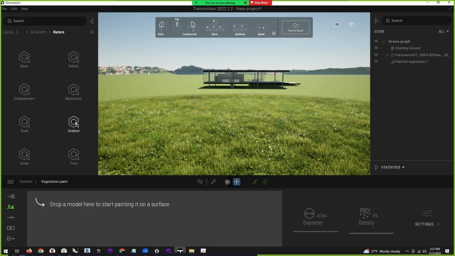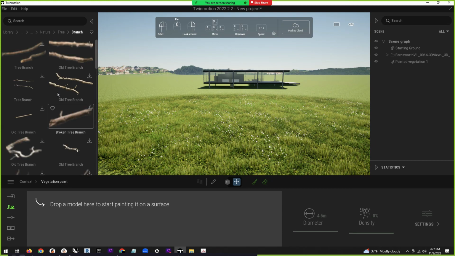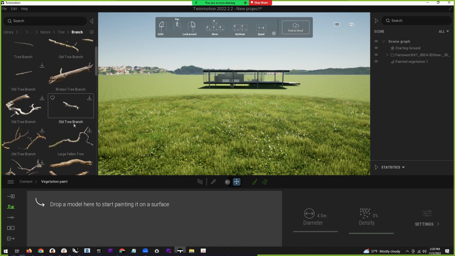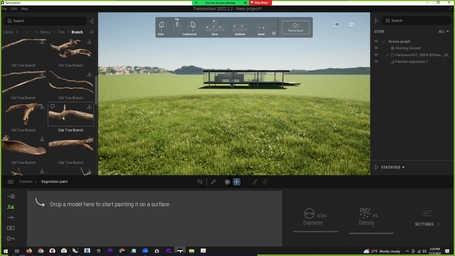Food, nature, tree, there it is. And no, these are more like ground assets, not actual vegetation assets. So they are vegetation, but in terms of something like a tree branch, I don't want to just litter the ground with these kinds of objects yet.